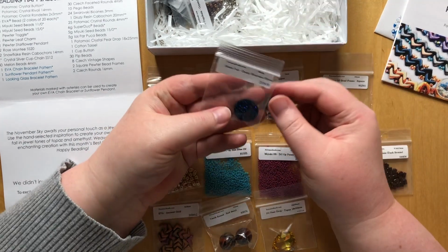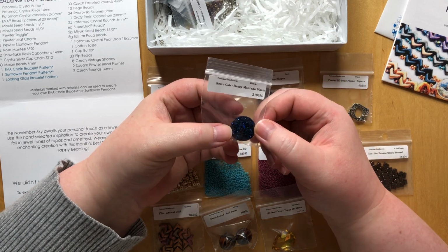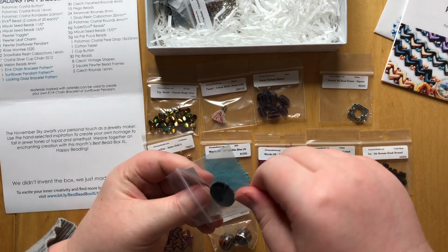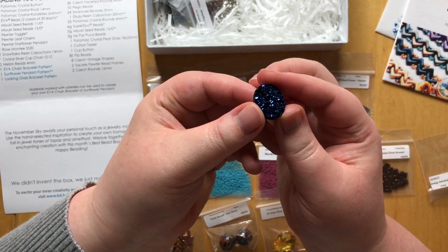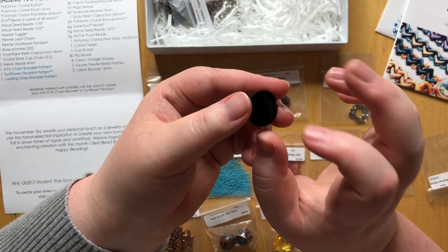Then we have the cabochon, which is a resin cabochon in Druzy, Montana. I love the Druzys. They are very sparkly, very pretty. I actually own real gemstone.